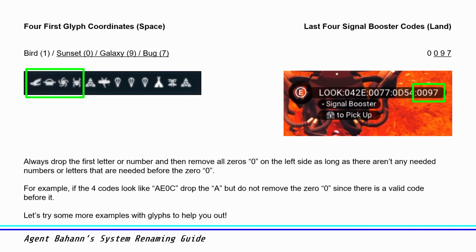For example, if the code was AE0C, we would have removed A, but not removed the 0, since there's a valid symbol before it, in this case the letter E. Zeros are only invalid if they are fully in front of everything else.